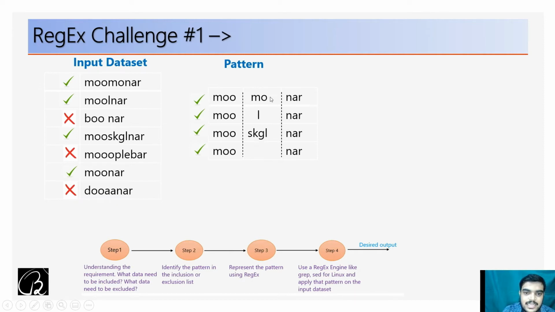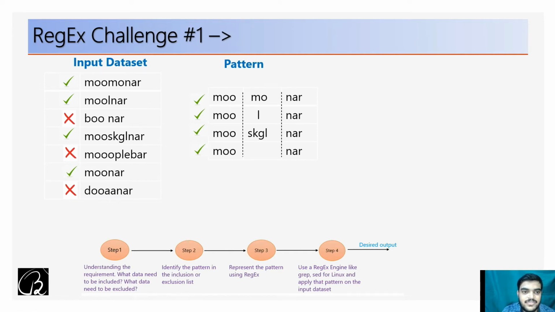So here basically I can divide it into two parts. Number one, the number of occurrences is unpredictable, and second, the character itself is unpredictable, like what character is there. Yes, that is the tricky part. I know anyone can find this pattern from this input dataset. Now the interesting thing is how to implement this pattern with the help of regular expressions. What kind of symbol or combination of symbols should we take in order to satisfy this criteria?